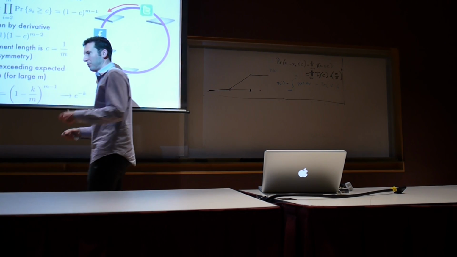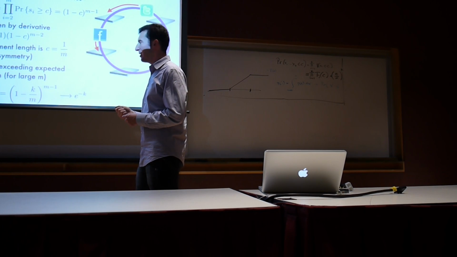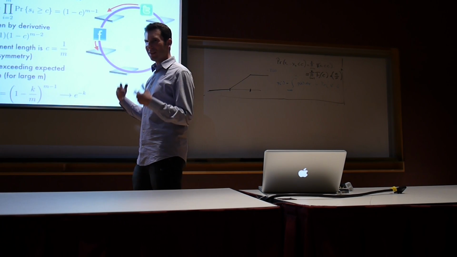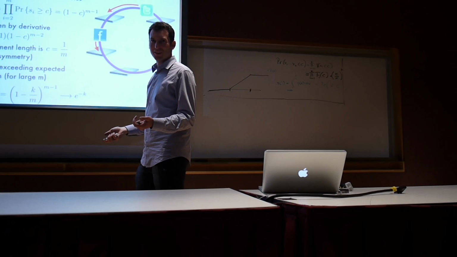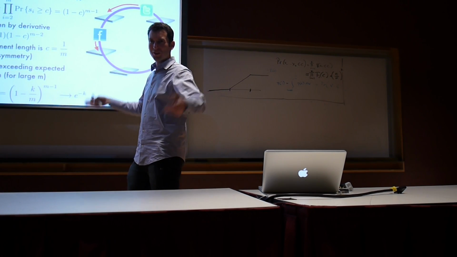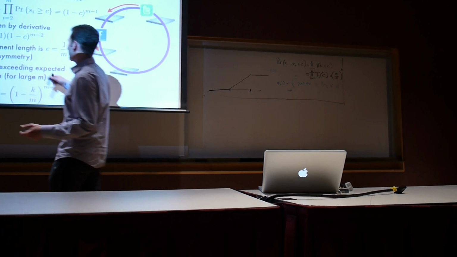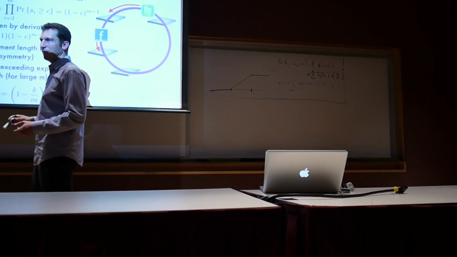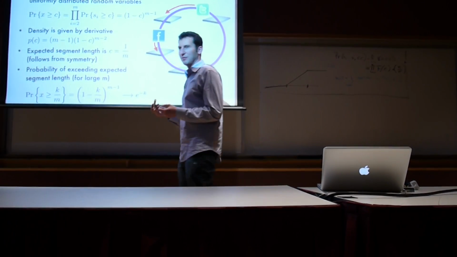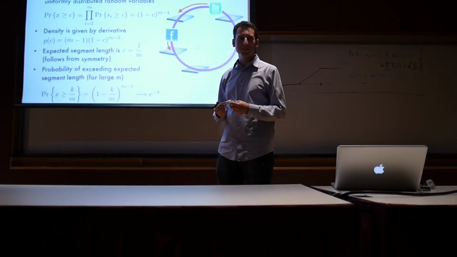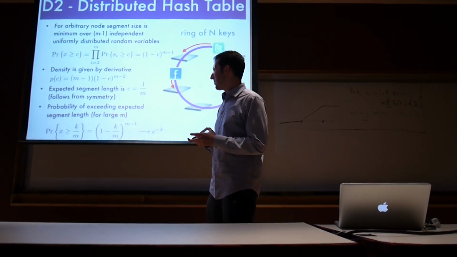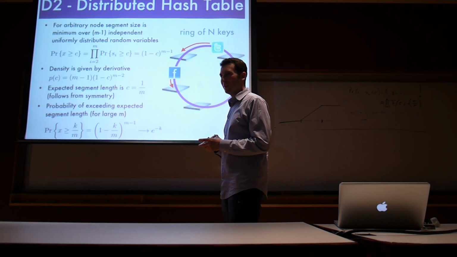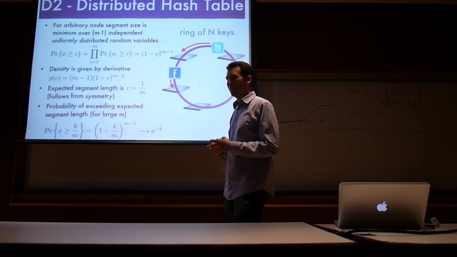So I have a full closed form expression because, of course, I can get the density by just taking the derivative of this quantity, right? We have the cumulative distribution function. Take the derivative, so this is n minus 1 times 1 minus c to the n minus 1. So at least analytically I can work out the details, and probably somebody actually did that. We're going to take a few shortcuts here and make our life a little bit easier.